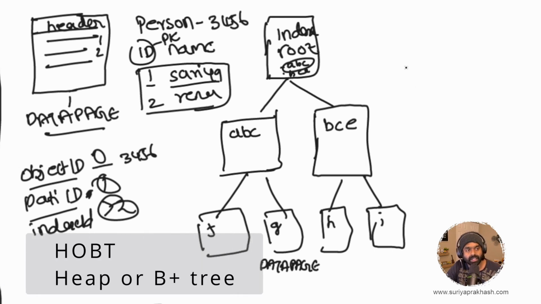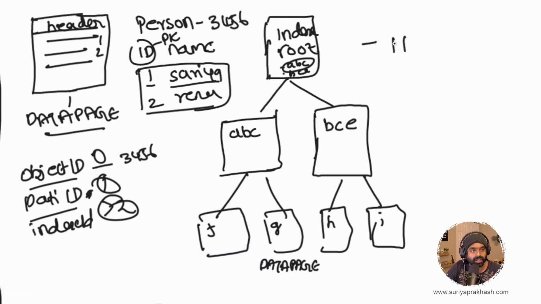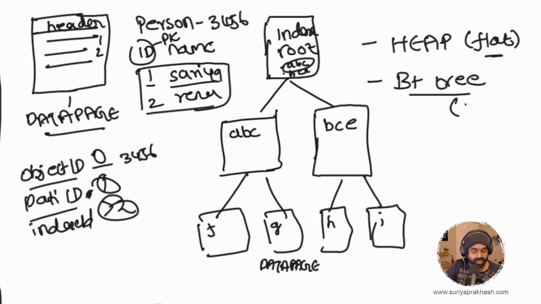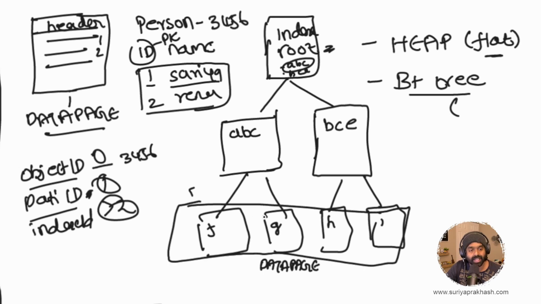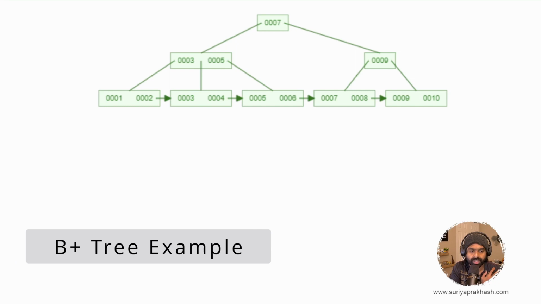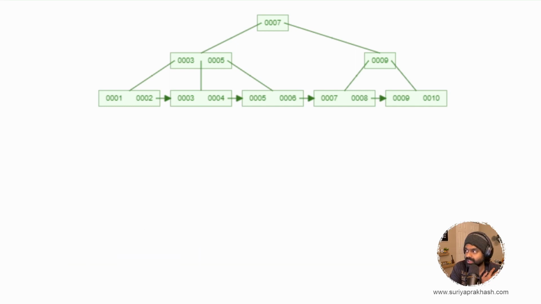Typically, how they store the data is in the form of 2 different trees. One is called a heap. The other type of tree in which they store the data is a B+ tree. The heap stores the tables that do not have indexes, like flat tables without any index. If you have an index on the table, then the data of the corresponding row will be stored in a page in the form of a B-tree. It will have the root as an index, and a lot of intermediate indexes. The final leaf node would be the data page. That way it is a linked list, right? So it can be easily sorted, and it will help to fetch the data faster. This is how a typical seek operation will happen. Say we are looking for the data at number 6, then it goes through 5, then through 6, and then fetches the data page for 6.